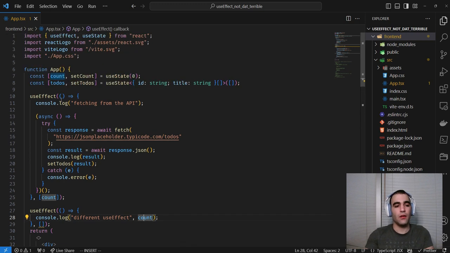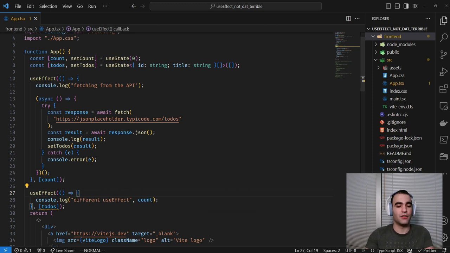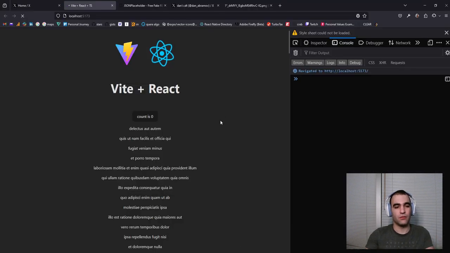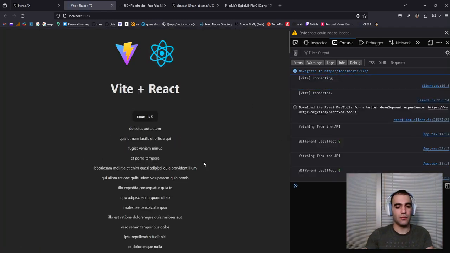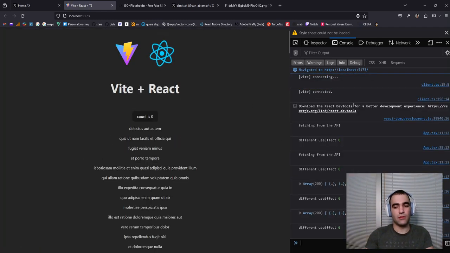Let's say I want to say that whenever the to-dos got updated, then start rerunning the count in here. Well, of course it's going to have a very weird effect in this use case, but sometimes it's very useful, especially when you're dealing with multiple states and the state system is more complex.